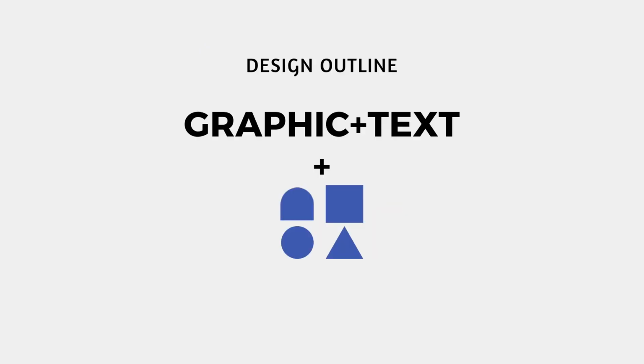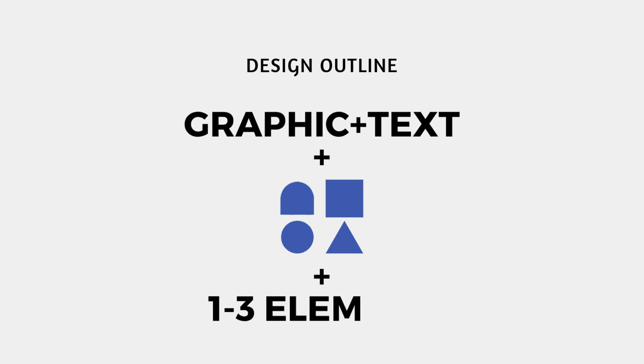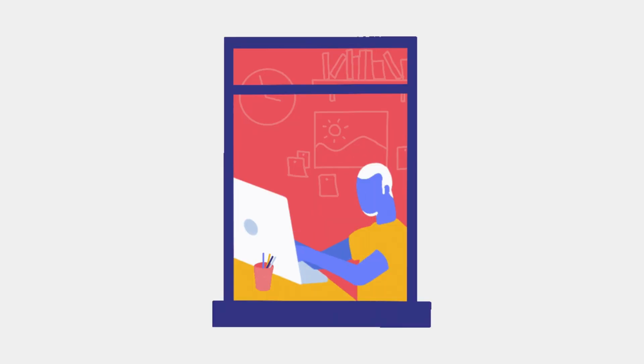Now finally I got the outline about my design under the dog niche, and that is graphic plus text-based plus the selected design shape plus 1 to 3 graphic elements. Based on this outline, I will generate my new design idea and then create it. This video was about finding the design outline under the dog niche for best-selling designs. It was not about what design I will create.